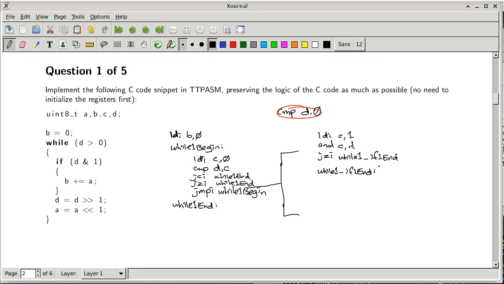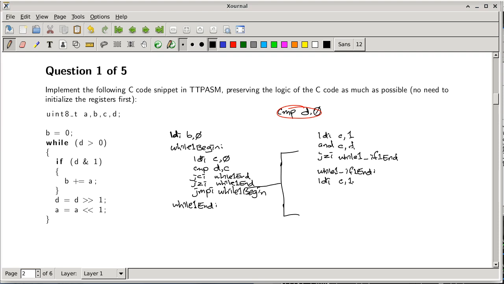All right, so what else do we need to do after the conditional statement? We have D equals D right shift by 1 and A left shift by 1, right? So what we need to do now is to reload register C with 1. I'll do that later, because I'm doing it structure-wise. So I'm going from the outermost control structure to the inner control structure, and then we'll deal with whatever is nested within the conditional statement. Okay? All right. So after I load a 1 into register C, the rest should be fairly simple.